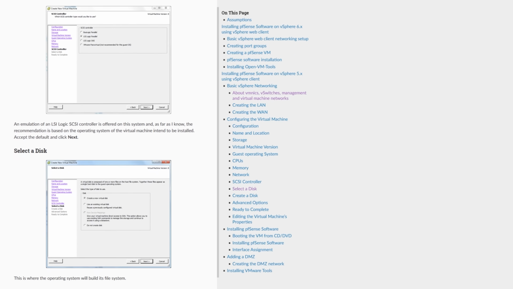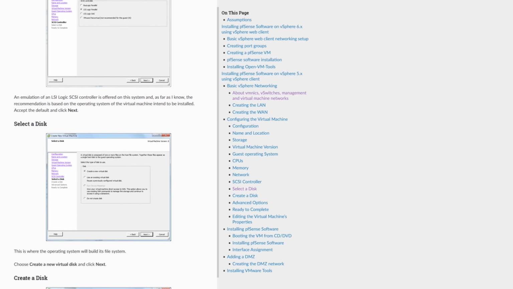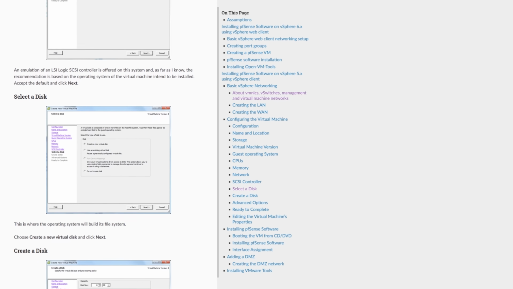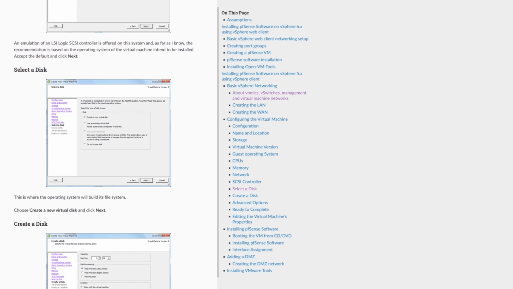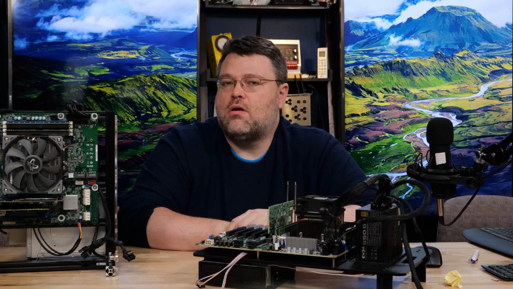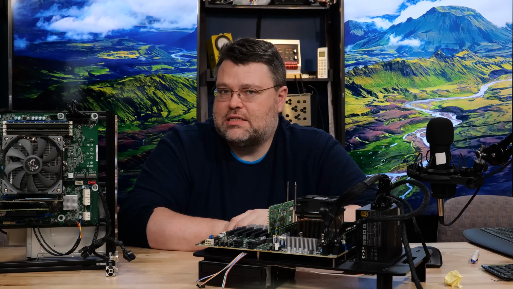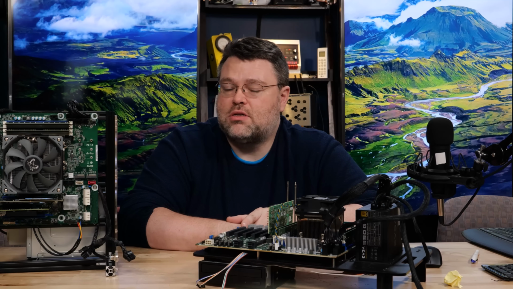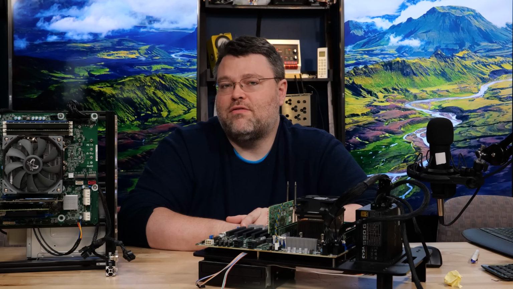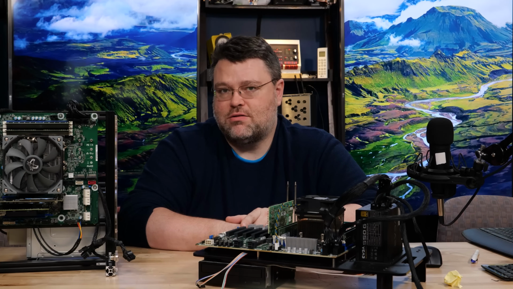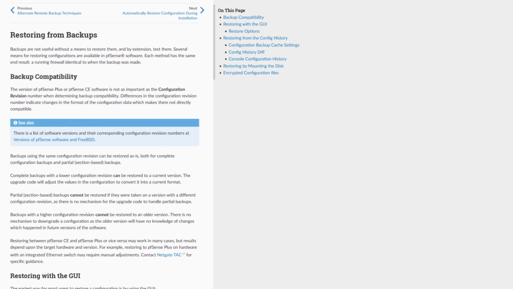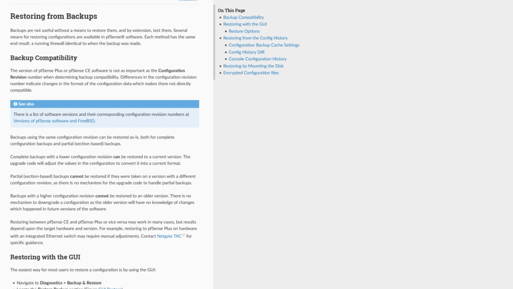I will also mention that for pfSense, I could pass through a SATA device. And this gives us a really interesting option. If things go completely sideways with XCP-ng, I can go into the BIOS on the motherboard and tell the BIOS to boot directly off of the pfSense hard drive. This is pretty cool. pfSense also has a great built-in backup and restore facility.